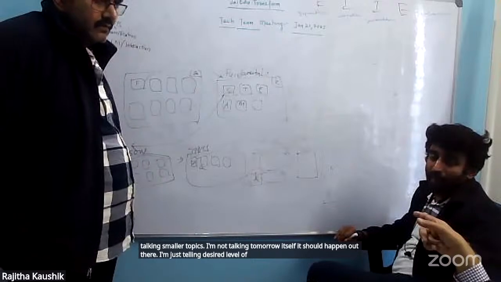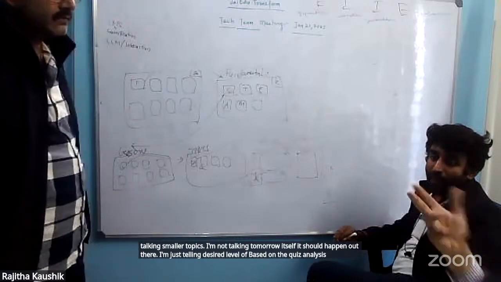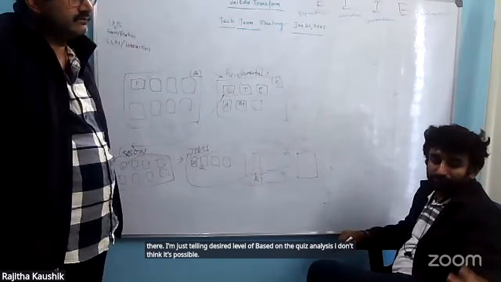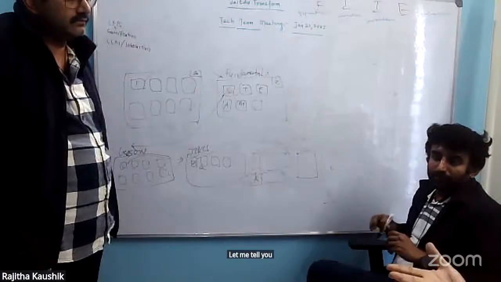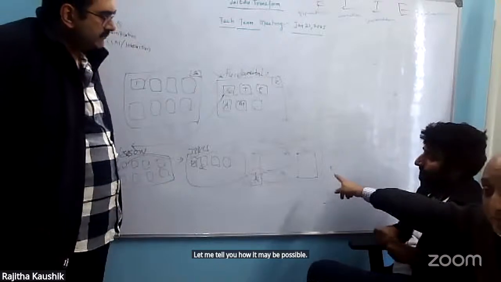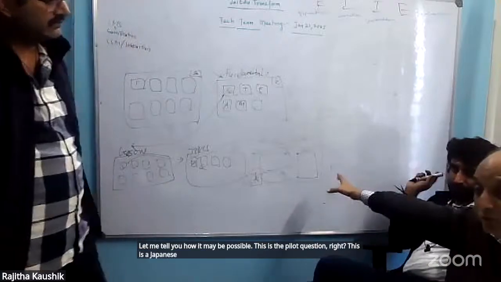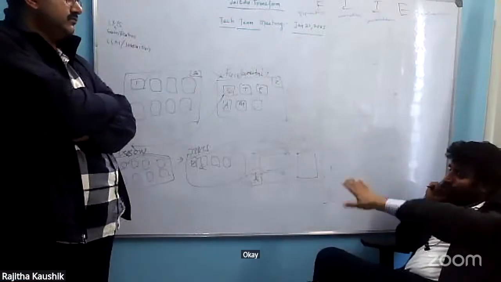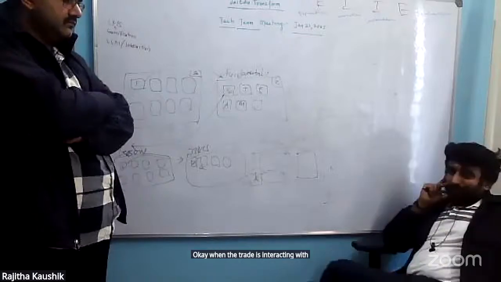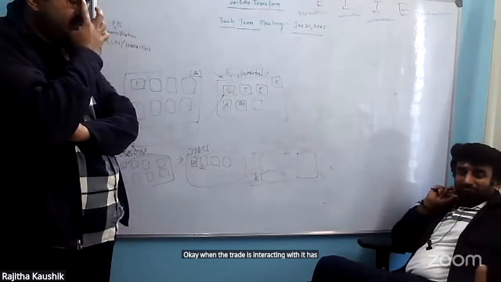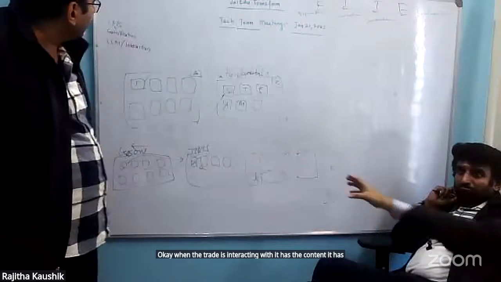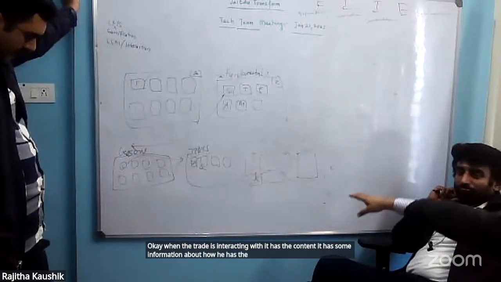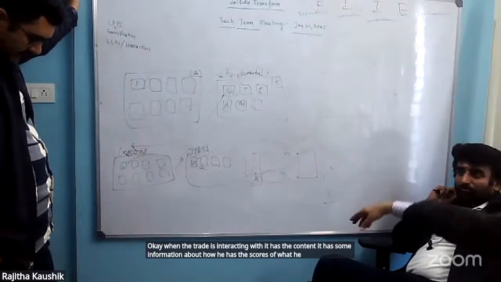Based on the quiz analysis, the score, I don't think it's possible. Let me tell you how it may be possible. This is the pilot portion, the Gemini AI tutor portion. When the child is interacting with it, it has the content, and it has some information about the scores, what he answered and what he didn't answer.